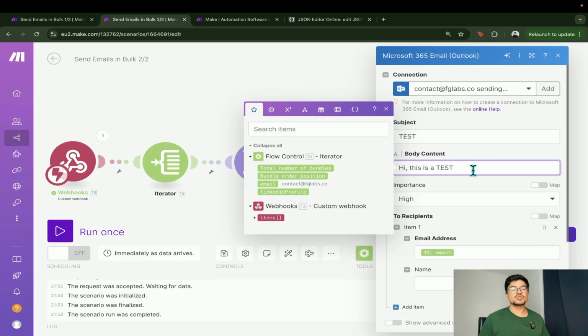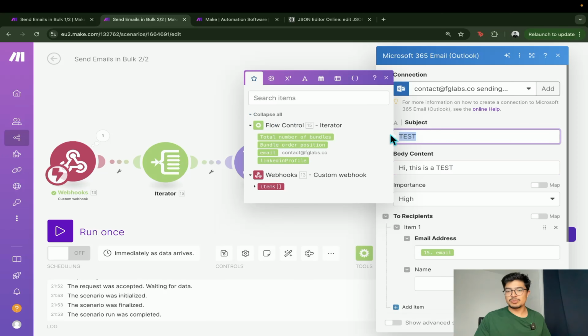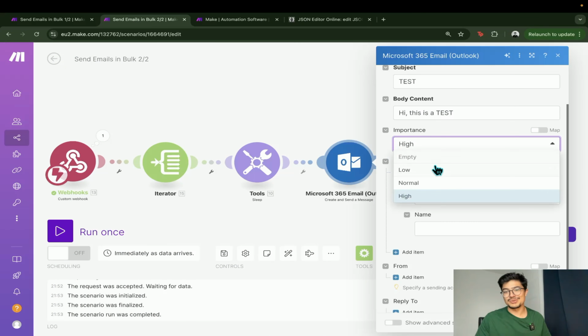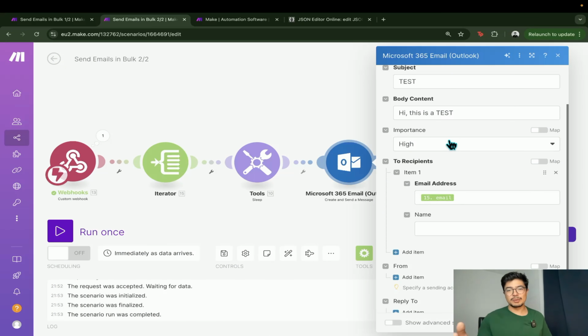Because if you start adding HTML, from experience, there's a higher chance you get put into the spam folder, okay? So just mimic as if you're sending a normal message to someone, right? Like a 2-liner or a 5-liner, just a small paragraph to make it look human. So that's that. And then obviously you put the subject here. And the cool thing with Microsoft 365 is that you can set the importance to high, low, or normal. So yeah, something cool about this.